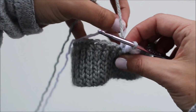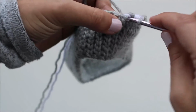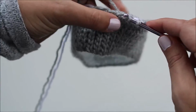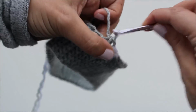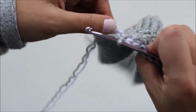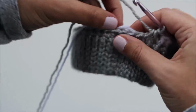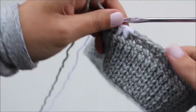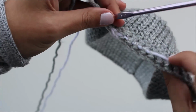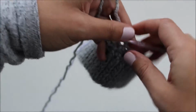My contrasting color I've pulled behind my round, and I'm going to work over top of it to lock it in place. Now that that's locked in place, I can either continue to work over it a couple more times and cut it, and then when I come back around to my heart design, do exactly what I did here and just work over it a few times before switching colors.